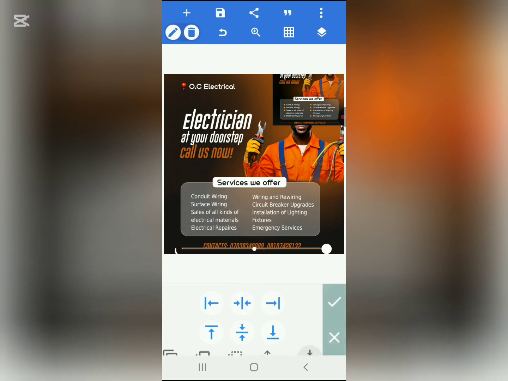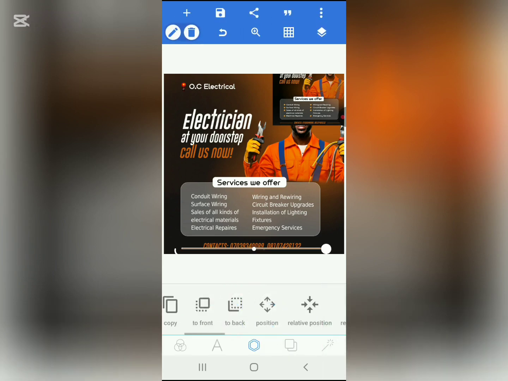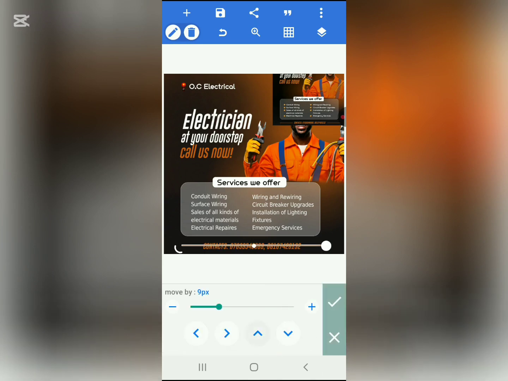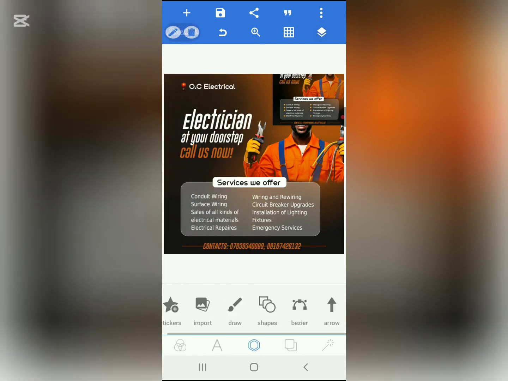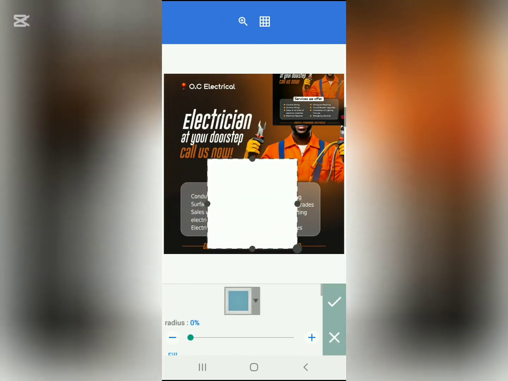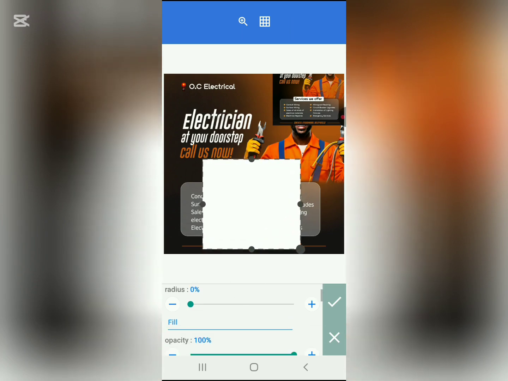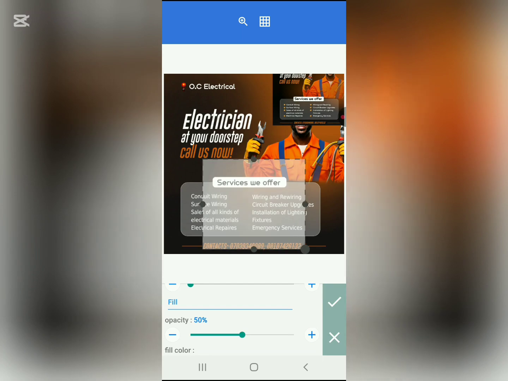See that, use relative position, and I have it this way. Sorry for the noise of the background. Okay, so you now do something like this. Do something like this. See what I'm doing?